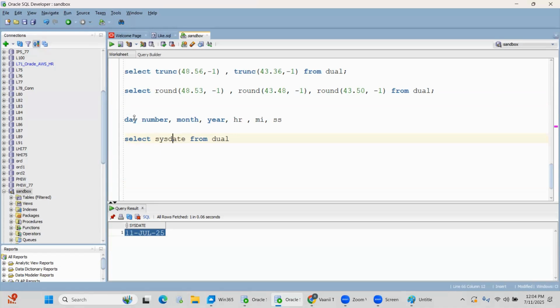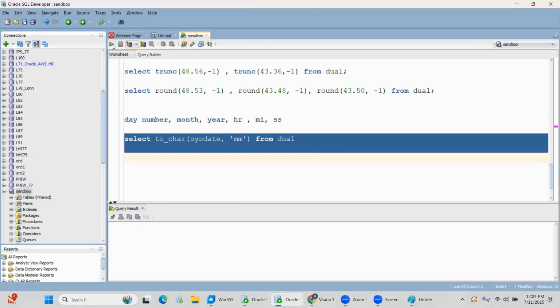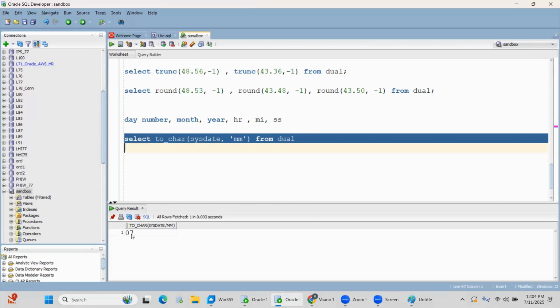So all the components are made up of characters, and when we accumulate all these things, it becomes a date. Got it? How to get any part out of that? You can use toChar. What will toChar give you? toChar will give you a component of this date. But which component do you want? Suppose I want which month it is. Got it? So it will give you that particular month.